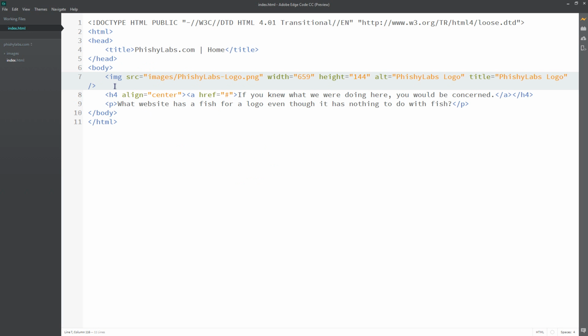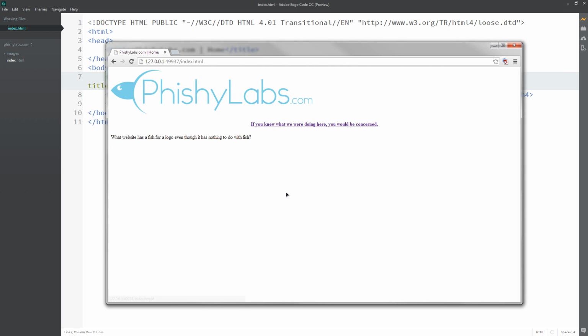Now, while we're on the subject of images and links, it's worthy to note that you can create a link around an image. So let's start our A tag and close it after the ending of our image here. And let's do our little href equals hashtag and tab back.